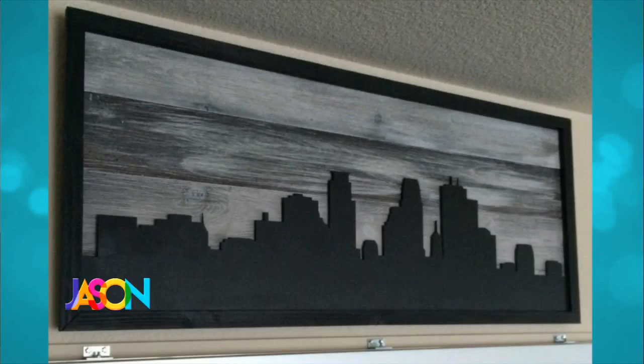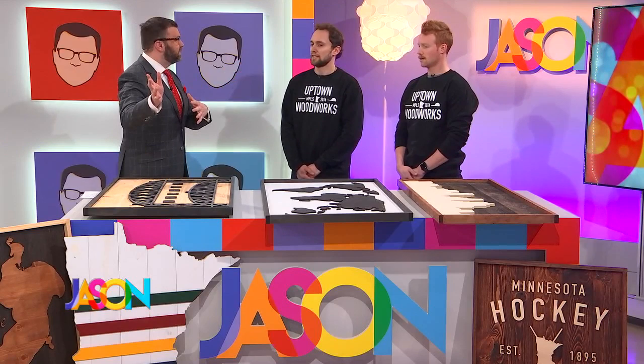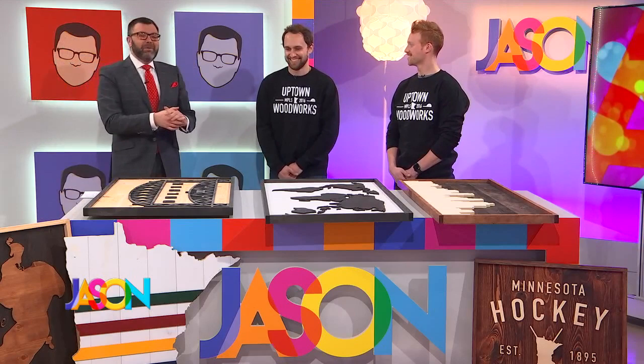So one of the first needs we had was to make something for our walls — and we're showing you the graphic right now, this is the Minneapolis skyline. Garrett brought it home and I was really blown away by it. I thought, if you can make that, and we're just limited to a computer file, we can really make anything. We started making some other things for the place, ideating on ideas, and finally really wanted to prove the concept out and find somewhere we could go sell it. That skyline was literally the germ of the idea — and we actually sold it!